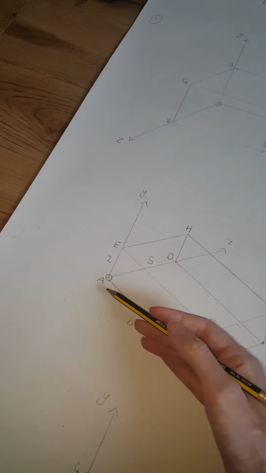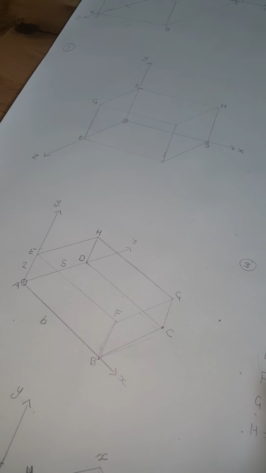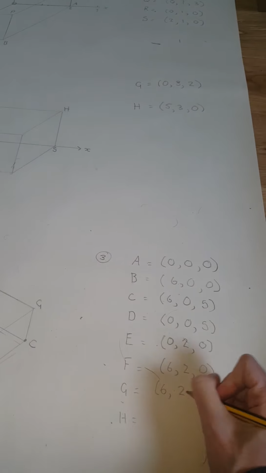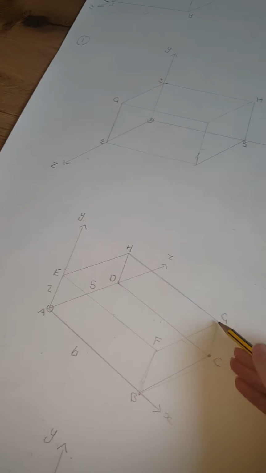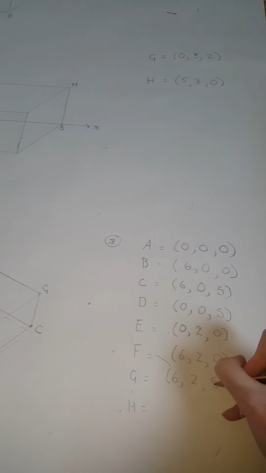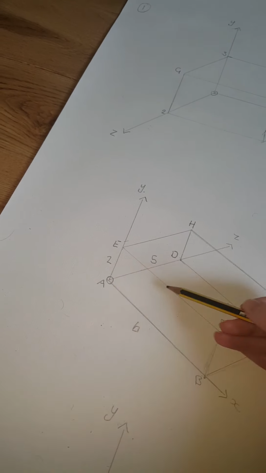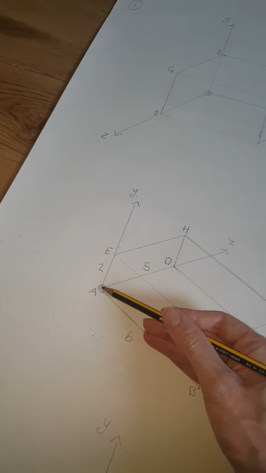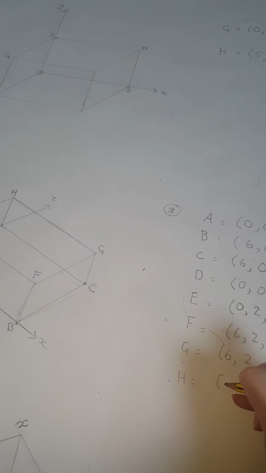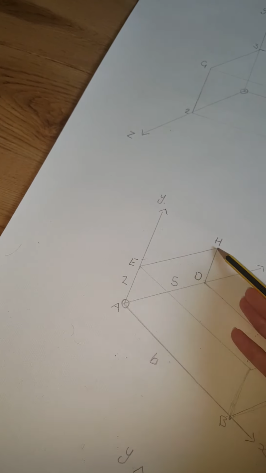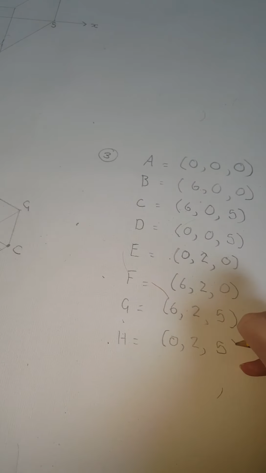Right, on to G, I'm going along the x-axis 6 places, 6. I'm going up the y 2 places, y coordinate is 2, and I'm going out the z axis 5 places, z coordinate there is 5. Right, finally for H, I'm not going out x at all. Here's my x axis here, I don't go out it at all to get to H, so x coordinate there is 0. I do go up my y 2 places to get to H, so 2 for y, and I'm going out my z 5 places, so it would be 5 for my z coordinate there.